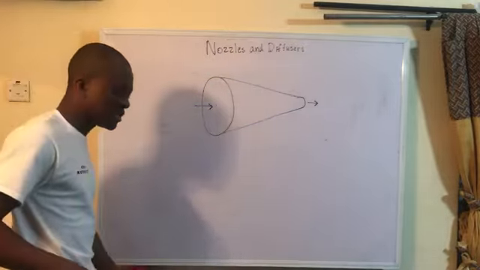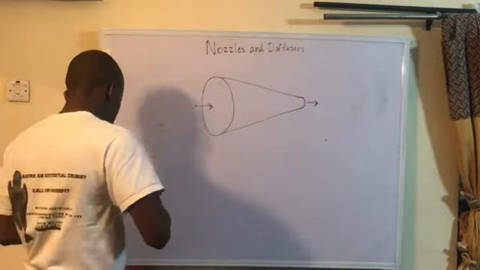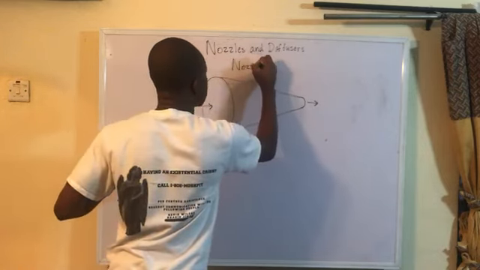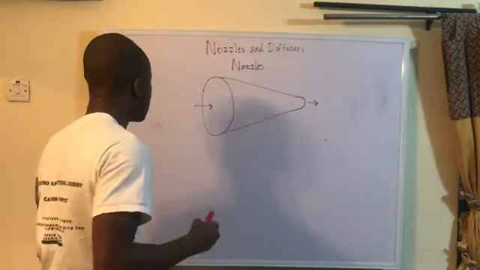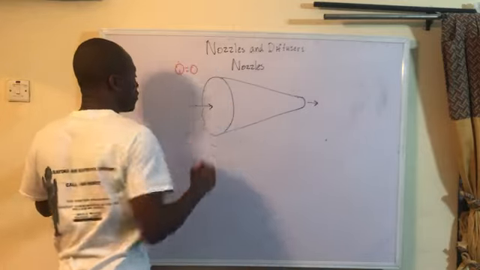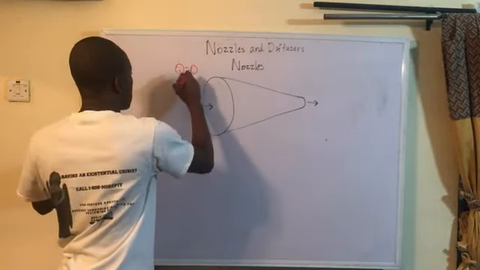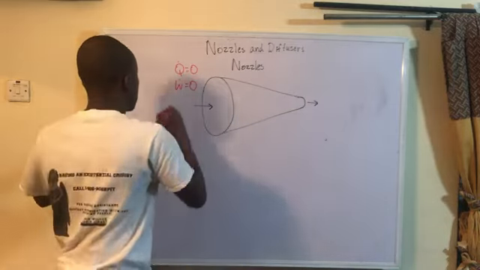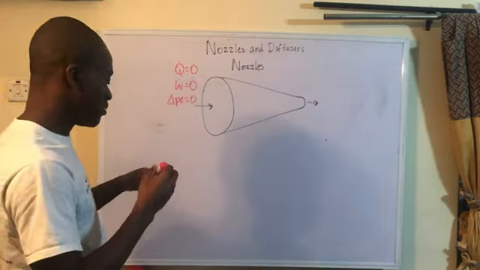And there are a few key things that you need to know when we're dealing with nozzles, right? With a nozzle, nozzles, unless stated otherwise, are adiabatic. And this just means that the Q dot is going to be equal to 0. There's also generally no work done when we're dealing with a nozzle. So W dot is going to be equal to 0. Potential energy is also negligible. So the change in potential energy is negligible.